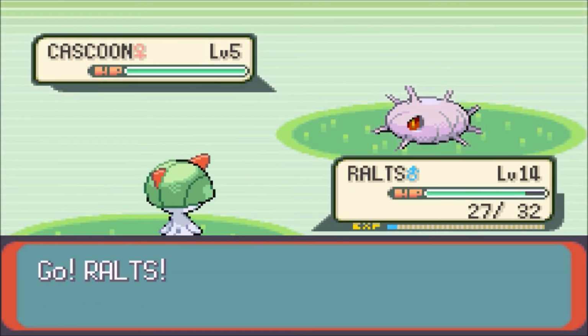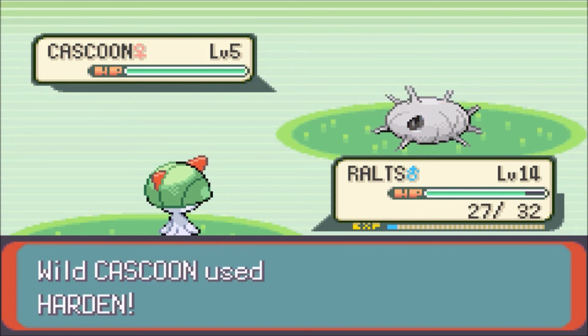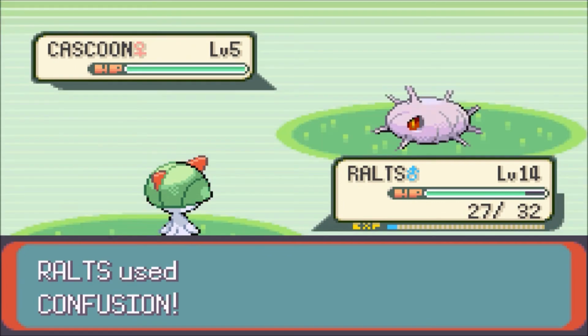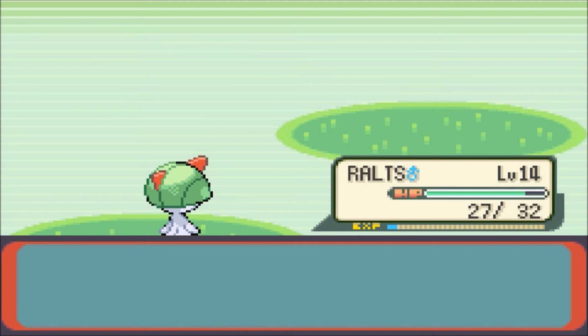When it came down to planning my team, I needed a flyer, and it was either this or Skarmory again. That was what was in my head. I decided I've already used Skarmory. Let's go with the most common annoying thing in the game. Zubat is annoying. Crobat is cool. That's the way I look at it.